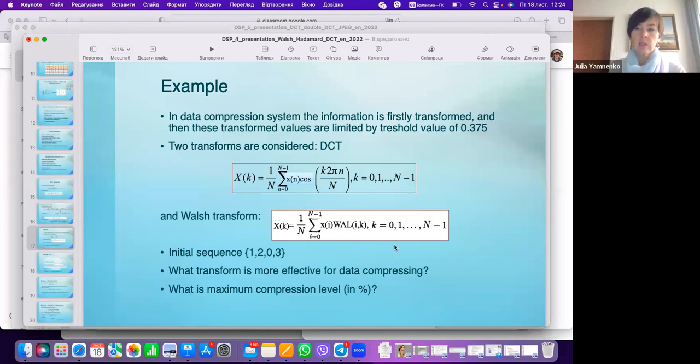So our task is to compare these two methods in a system that executes compression of the data.